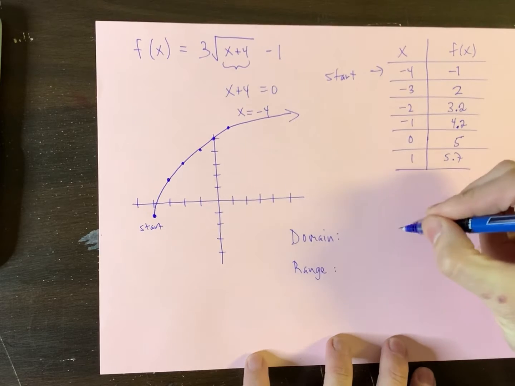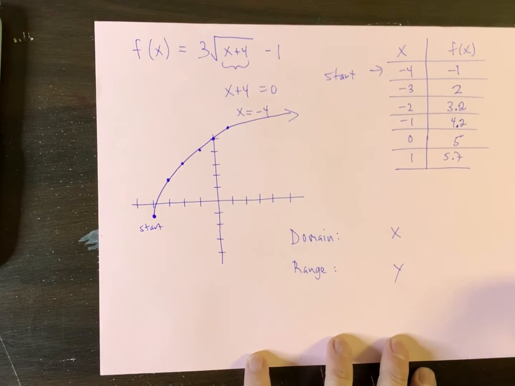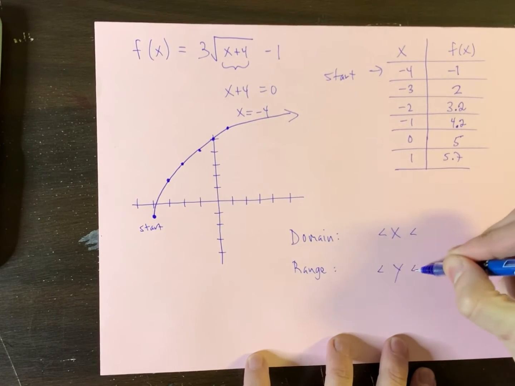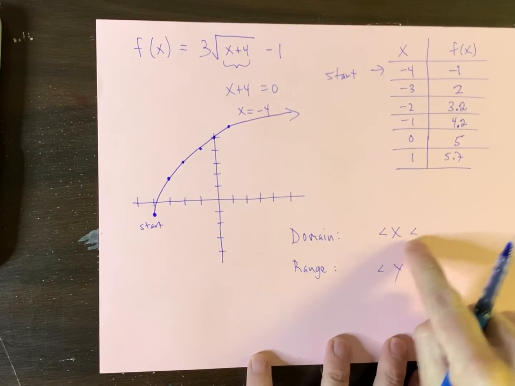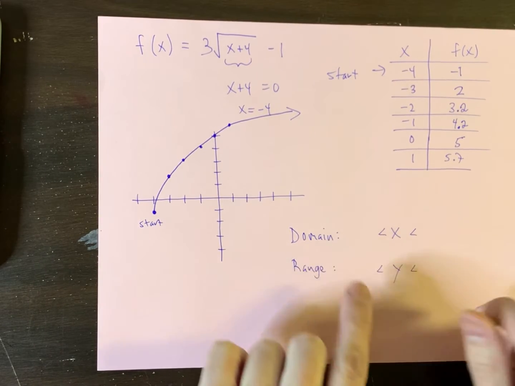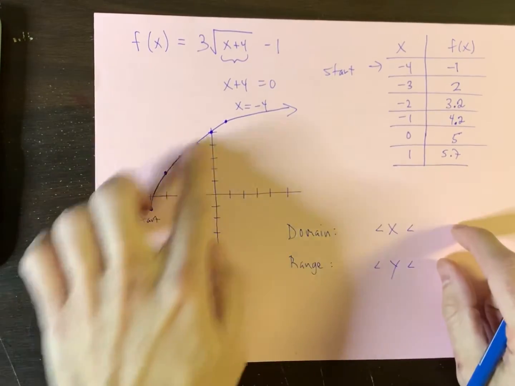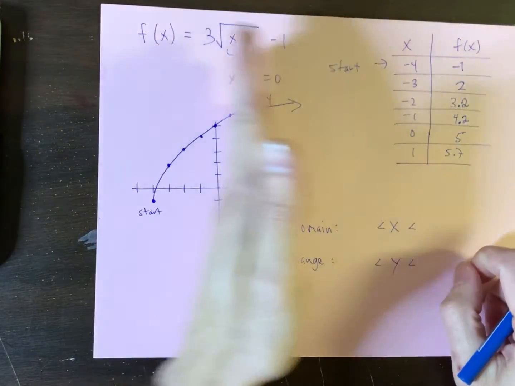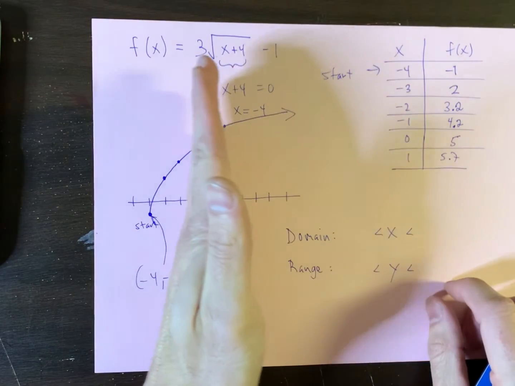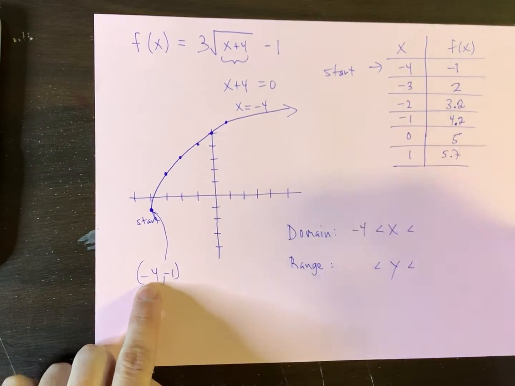For domain, it's pretty much always going to be x. For range, it's always going to be y. And then go like this. Put a symbol like that and like this. For domain, it's x's like that. For range, it's like that. Now for domain, it's going to be left to right. That is, look at the graph. How far to the left, how far to the right does the graph go? And how far left? Boom, that's how far left we go, -4.